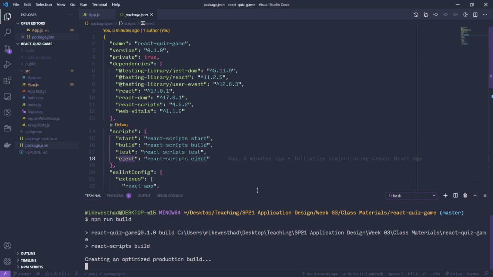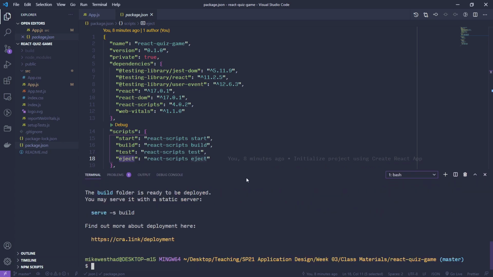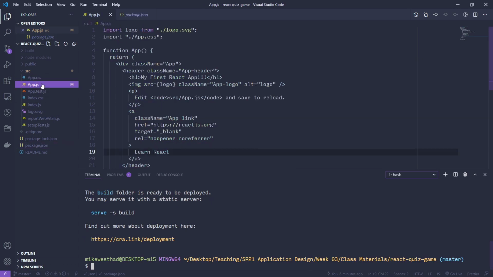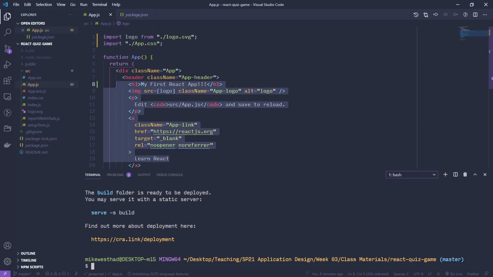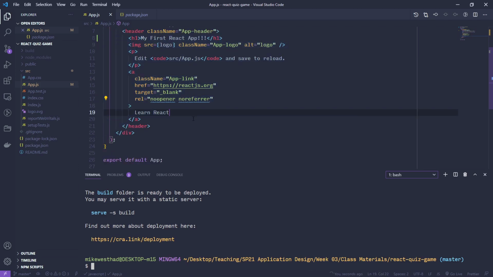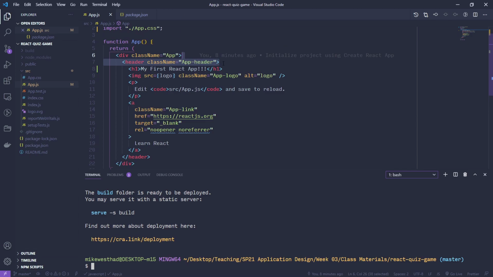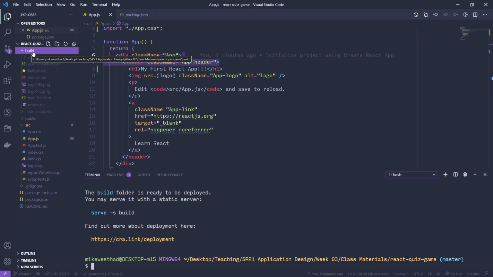One of the things to keep in mind as we're shifting into modern development tools is that the code we are authoring here is not code that's ready to be given over to a browser. A browser doesn't understand JSX, so we have to transpile our code and bundle it up to a kind of optimized version that browsers are ready for. When I ran that build command, it created this build folder, which has a version of our application that is ready to be served up.